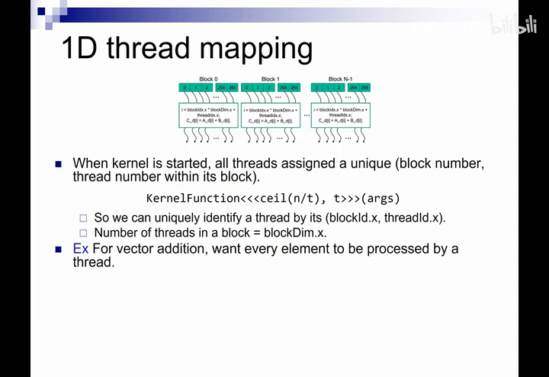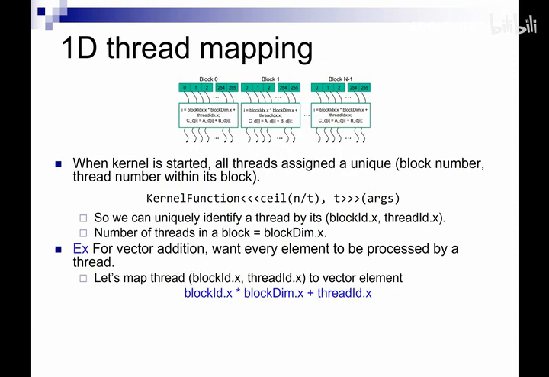Okay, so the way you ensure that is using this formula over here. This formula is specially designed for this vector addition example. If you have a different problem, then you might want to use a different formula. But here at least let's take a look at what this formula is saying. For each thread, we take the name of that thread, and then we do this computation. And the claim is that what this computation achieves is, well, let's get some concrete numbers here just to make things easier.